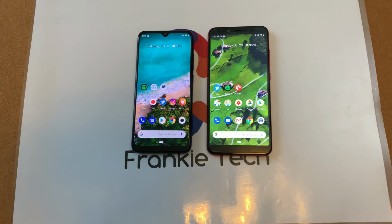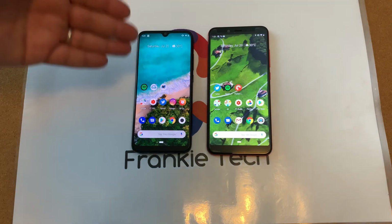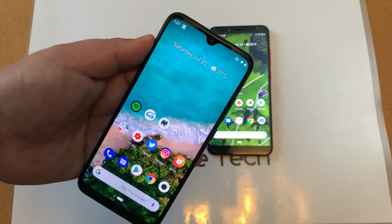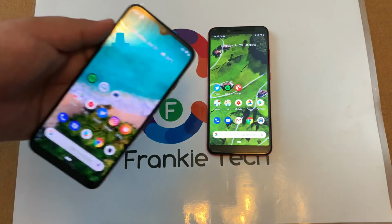This is just a quick take here. I'm not doing this as a full comparison, but just wanted to share my thoughts as a complement to the Mi A3 full review, and really just share why I think that this Mi A3 could be an upgrade to the Mi A2 in some ways, but maybe because of the elephant in the room, as we all know, the 720p resolution, why you still may be better set picking up or continuing to use the Mi A2.